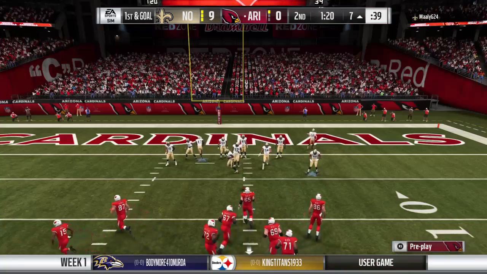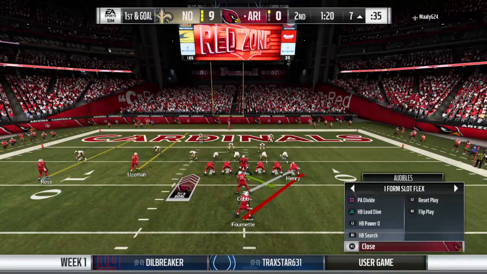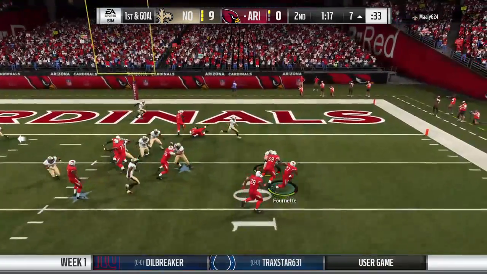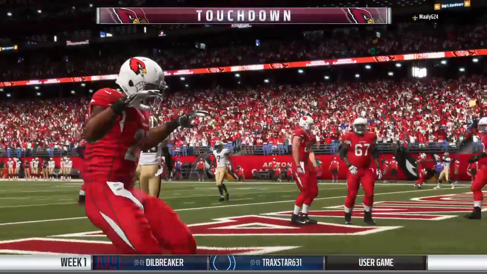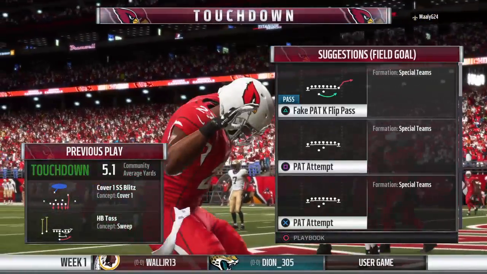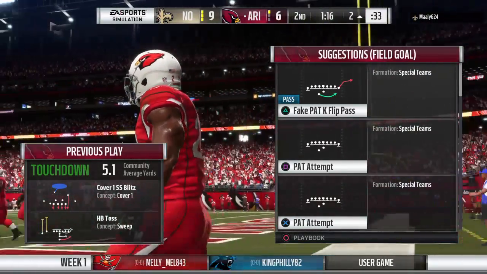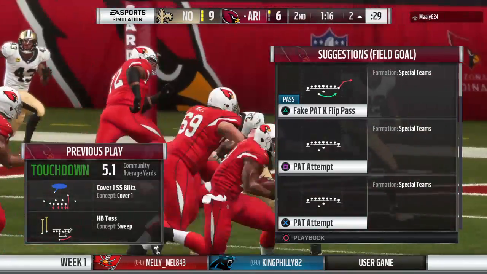Two big plays in succession. Not sure this D knows what hit him, but now they've got to get ready. It's 1st and goal. They'll try and run for it with Fournette. And he is into the end zone. Touchdown, Arizona. A great play there, taking it in from 7 yards away. And the Cardinals draw a bit closer.